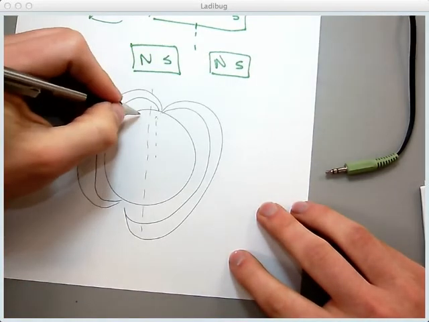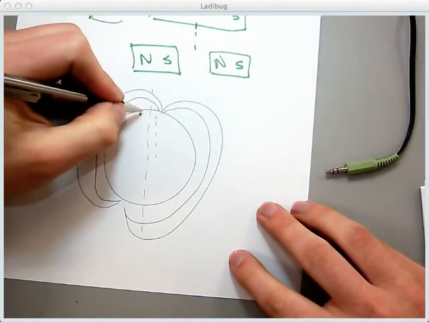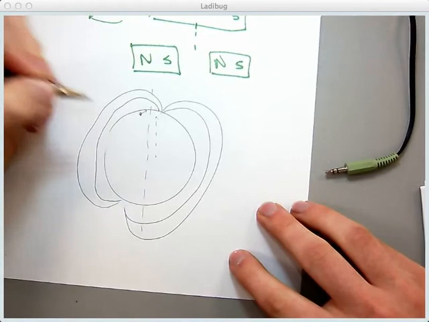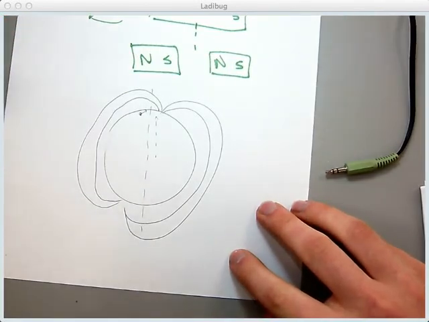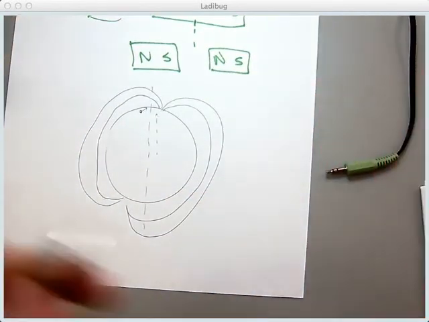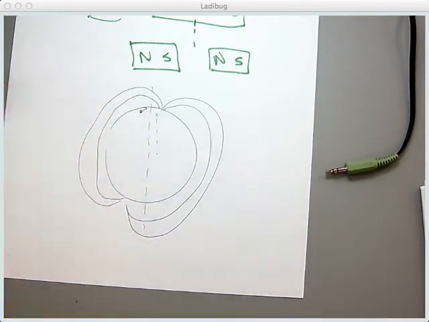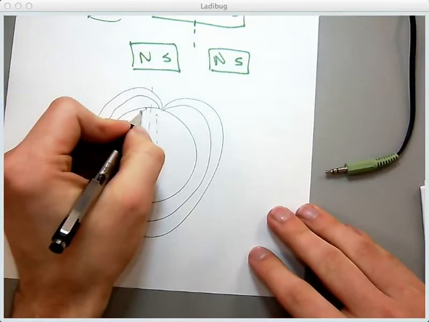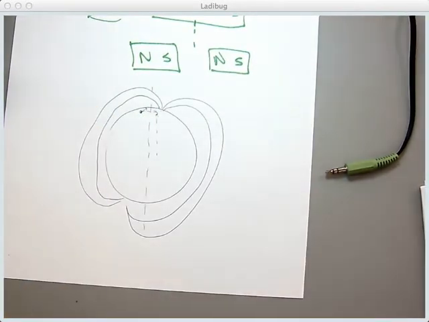Because think, if you're right here, north should be in this direction, right? If we rotated the Earth, it would be up. But since we're looking at the Earth from the side, it'd be at an angle, right? However, what you're going to see is the compass is going to point that way, because it's going to point toward the magnetic north. And to make things even worse, that moves, so it's not even predictable. It might move 25 miles, or it might move 50 miles.